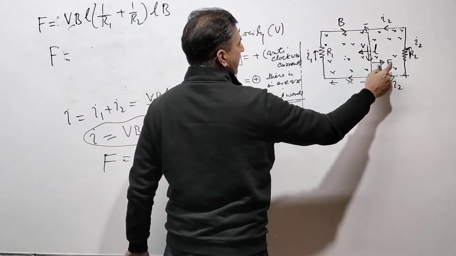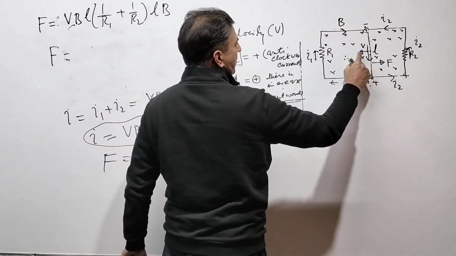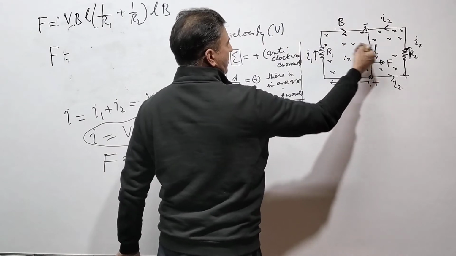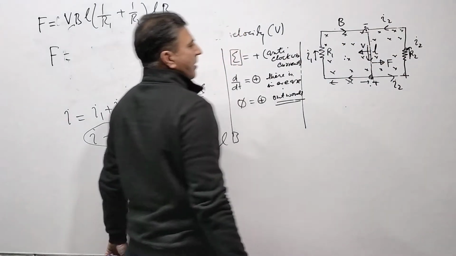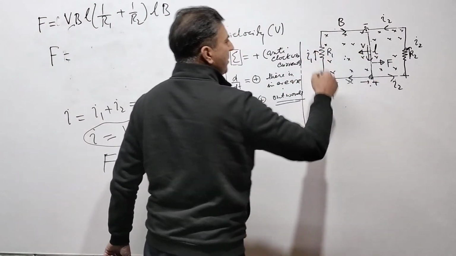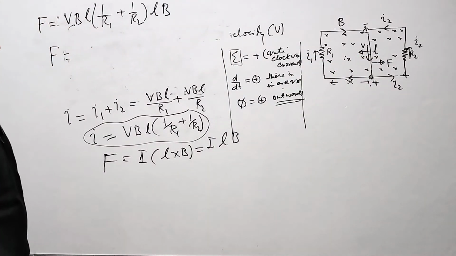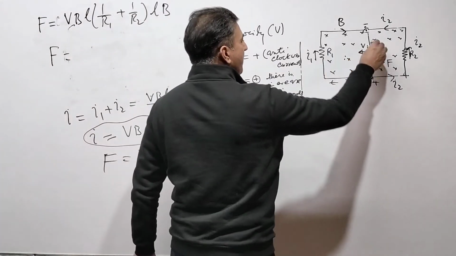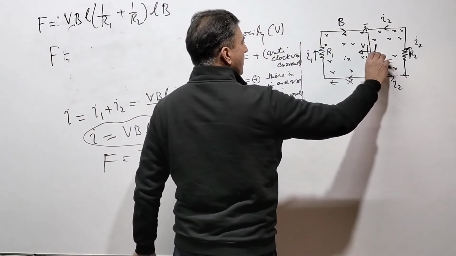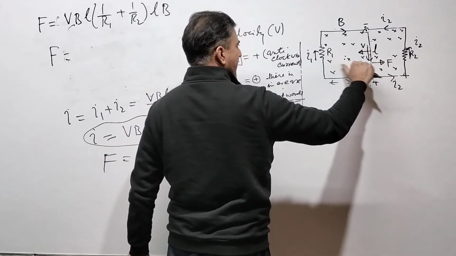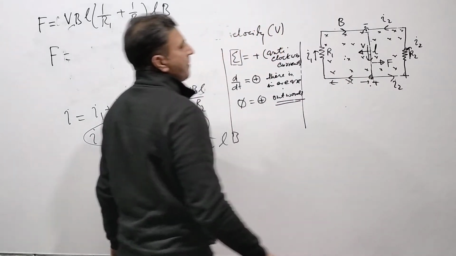If the velocity is 0, the force will cease. The force will become 0. But so far as the velocity is constant, you have to create a backward force to keep the velocity constant. The backward force is a magnetic force. To keep this velocity constant, you have to push it in the forward direction with the same amount of force.